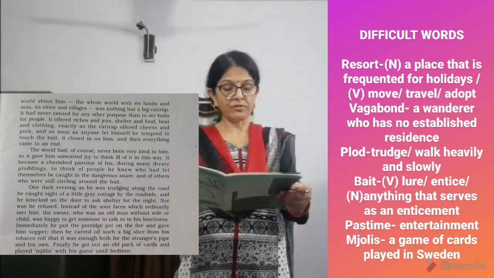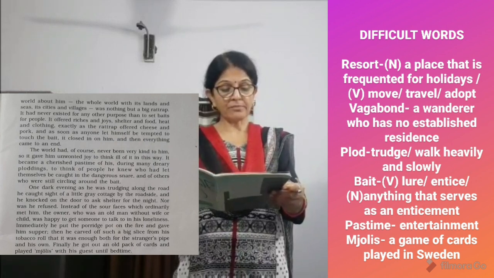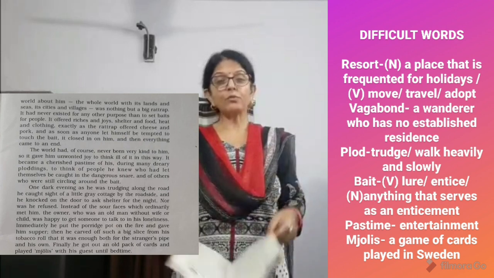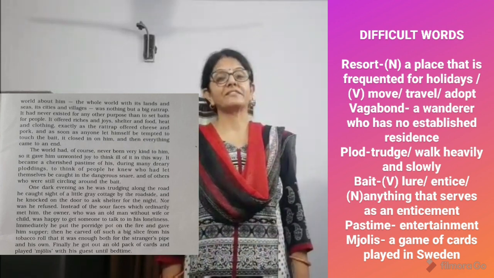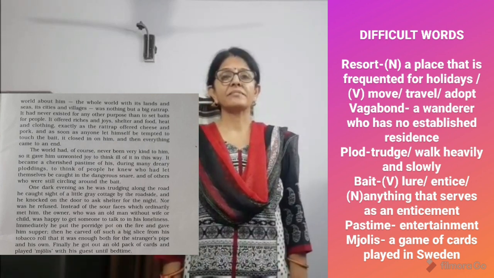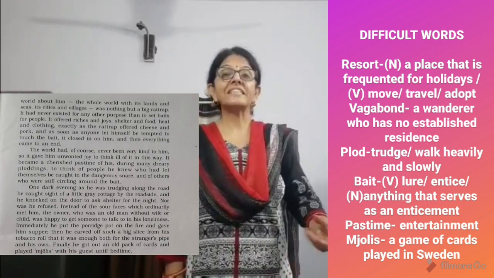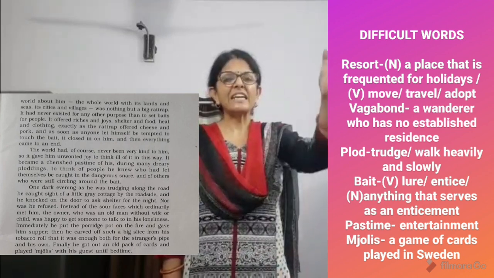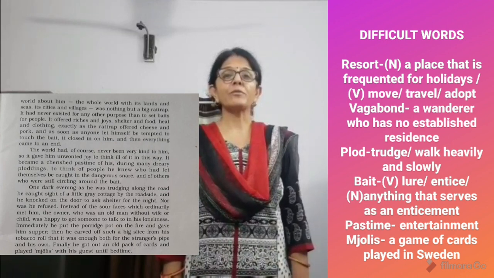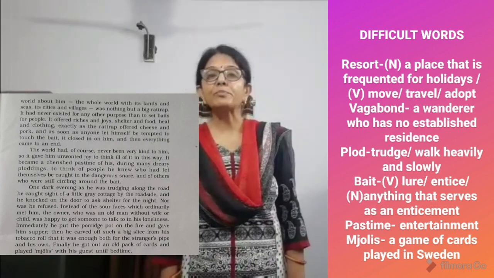Immediately he put the porridge pot on the fire and gave him supper. Then he carved off such a big slice from his tobacco roll that it was enough both for the stranger's pipe and his own. Not only did he give him shelter, but he prepared porridge, a kind of dish. And after serving the supper, he cut a big piece of tobacco, which was sufficient for his own pipe and for his guest's pipe, the peddler's pipe.